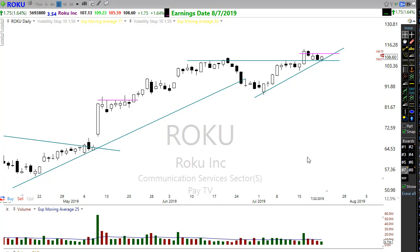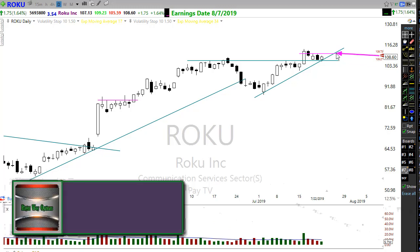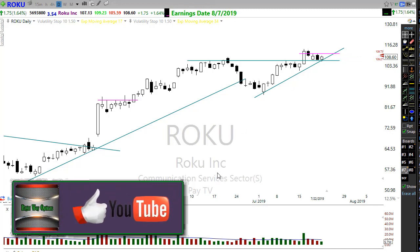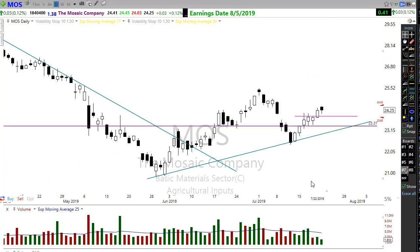How about Roku? Roku is continuing to set up. We had a little bearish action yesterday early on, then the bulls stepped in and pushed it back up. I'm still waiting for this break of my alert area on the chart, and this morning it looks like we're getting a tiny lift — we could be popping very close to that alert right at the open. Watch that closely. Roku might be one to put on your list for evaluation of a trade.